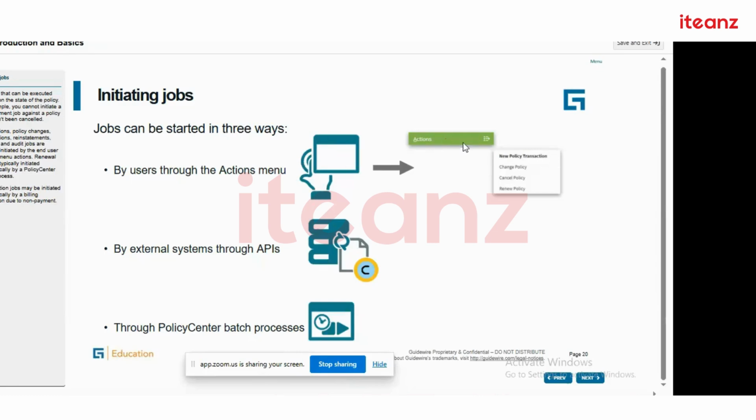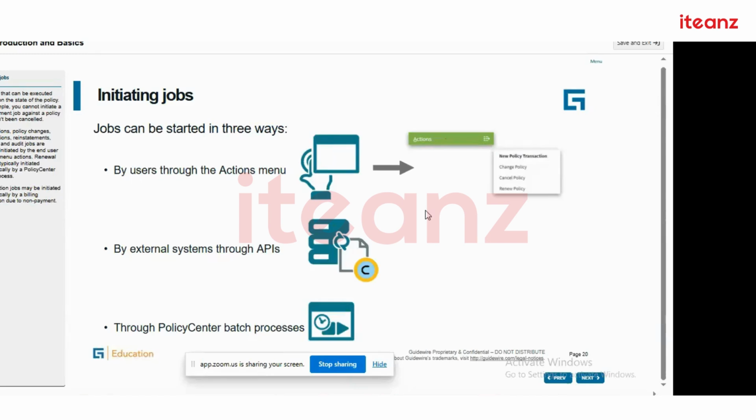From the UI, you would just go with actions and so on. So in that perspective, external systems through APIs come into the picture, where you can create them by running Postman, or the REST APIs basically. You can define these collections. You have API collections for that. You can define it over there.